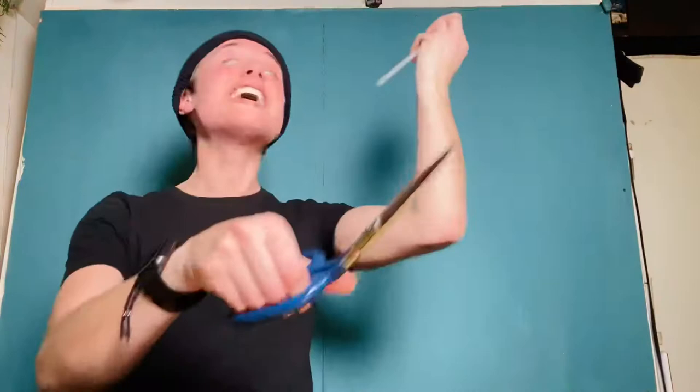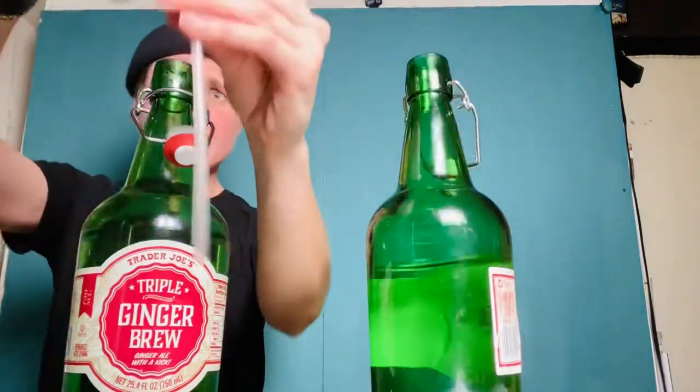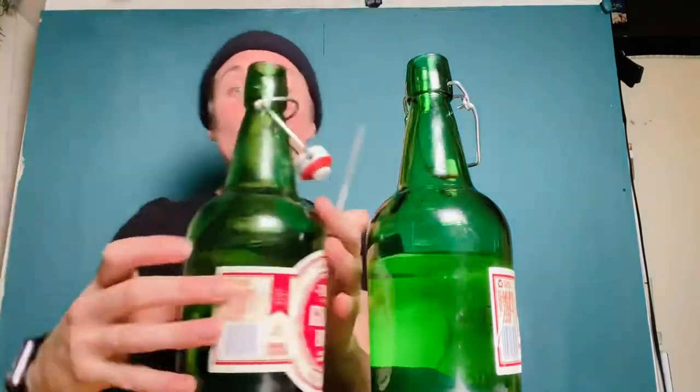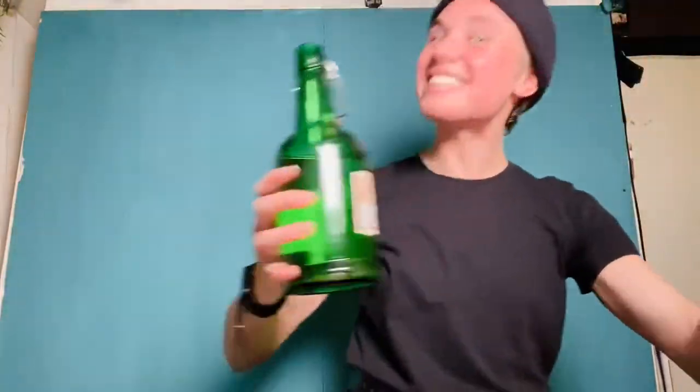Did you hear that the pitch went up when I cut this shorter? It's working the exact same way that my jars did before, because now the air has less space to vibrate and go back and forth. Now it's going faster, and so it's creating a pitch that's higher.